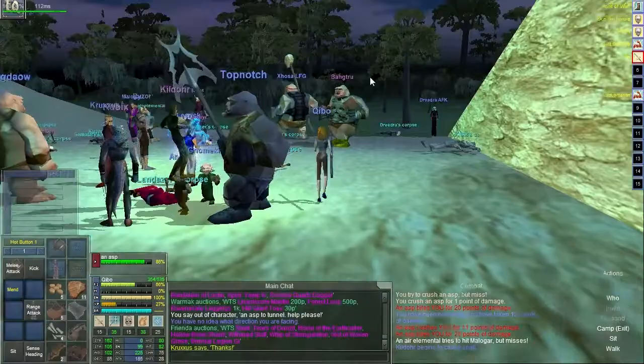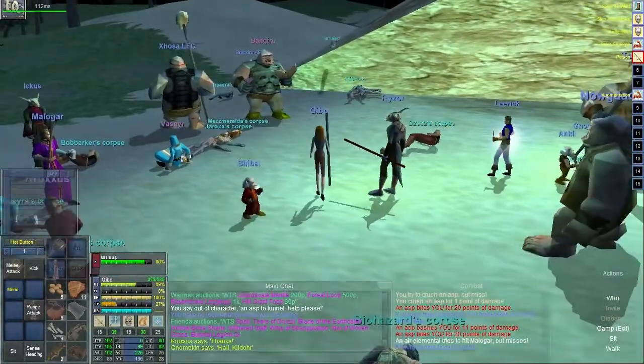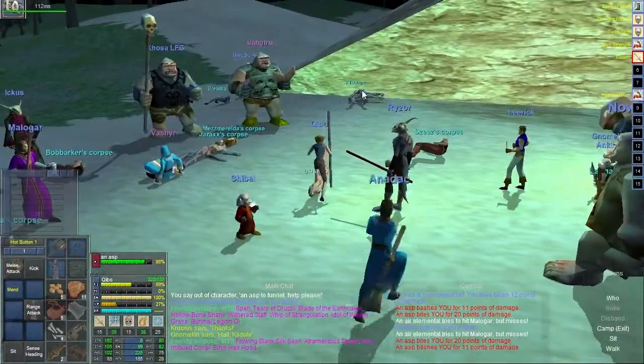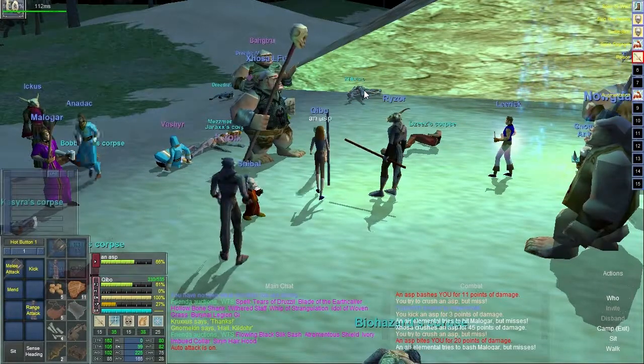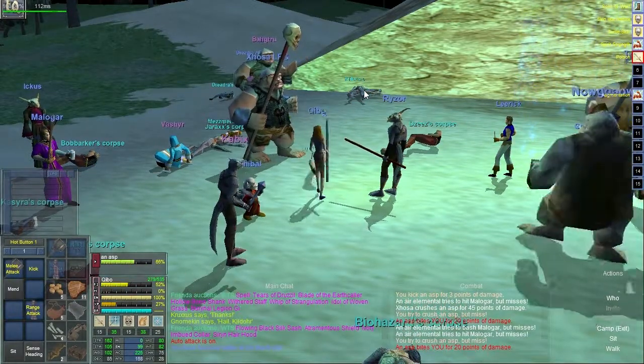So this way I can just tell them, hey, there's something coming to the tunnel. I'd like some help. Boom, here it is. Hopefully anybody paying attention will help. And punch it. Crushed for 45. Yeah.